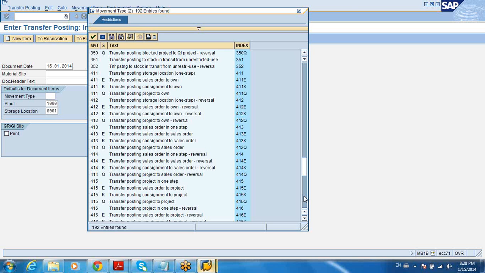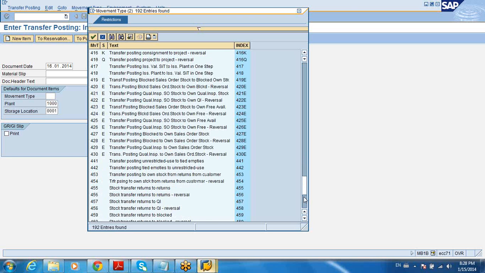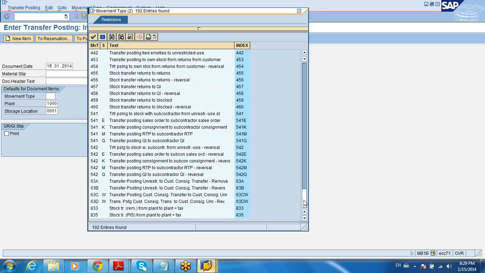I'm looking for unrestricted to block stock, unrestricted to, let's see, consignment, block stock, consignment, QI, unrestricted, restricted, customer posting to unrestricted.